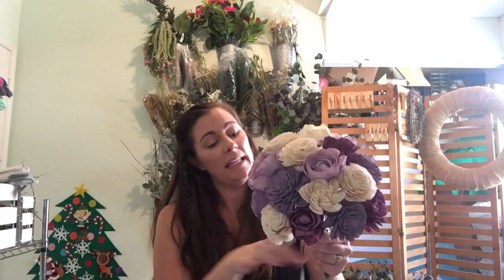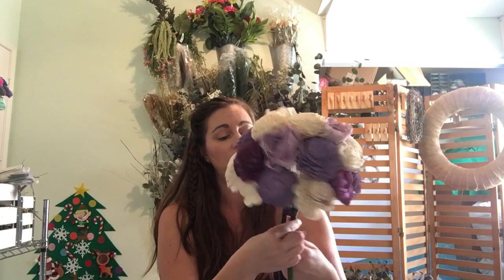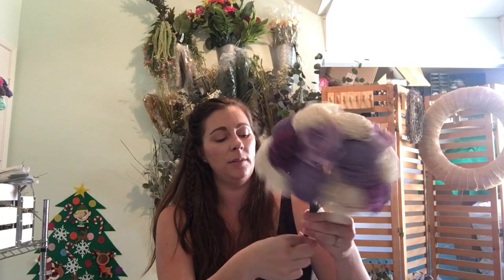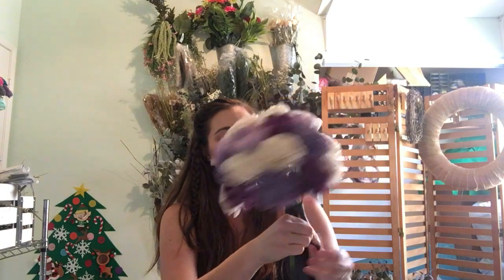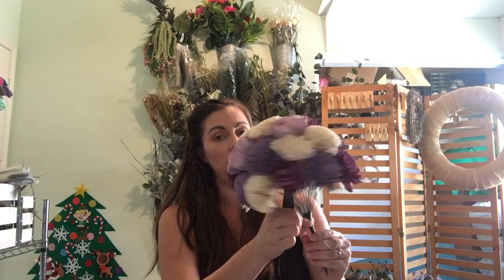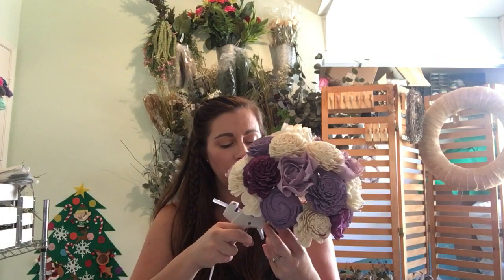And I'm not just making it for the video. She will be carrying it down the aisle and she will be able to keep it forever because it's wood flowers, so they will never die. So she will have this bouquet forever. So I want to make it perfect. Alrighty. Use the rest of this floral tape here. Spin, spin, spin. Move that on.